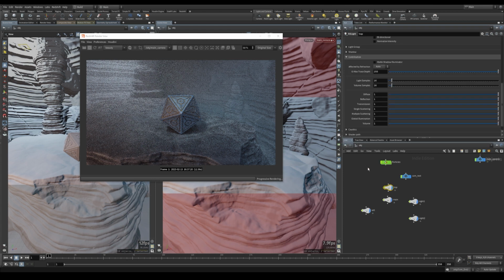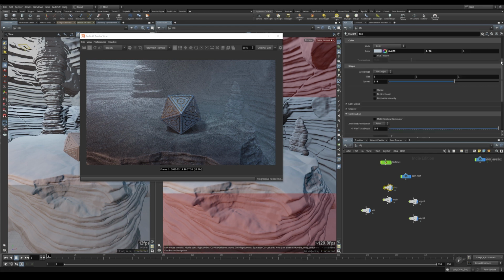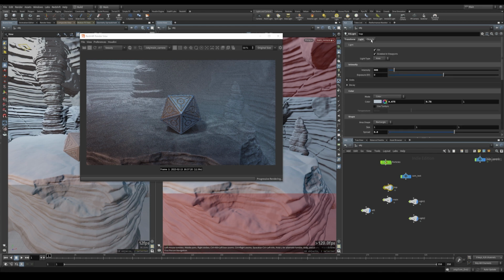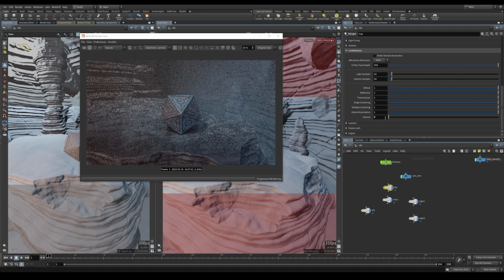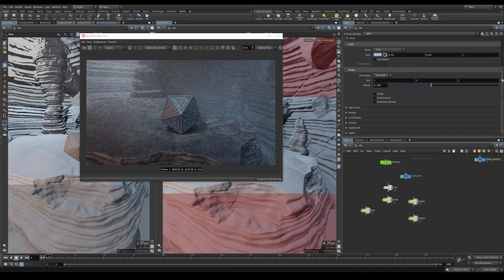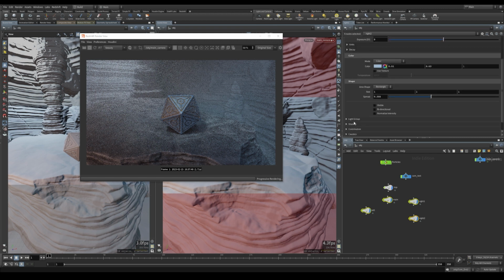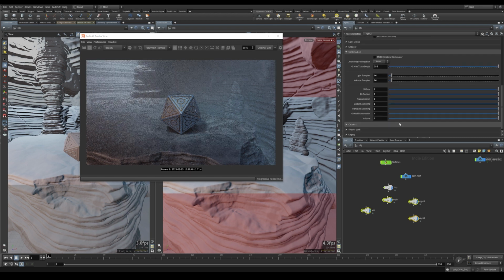And now we have to individually set the light we want to be active as volume lighting. So you select a light and on the light tab at the bottom between the contribution tab, you have this volume contribution. So basically if you turn off this volume, that light will not act as a volume light. So first let's set the top one to 1 and decrease all the other lights. We want to set it to 0 so we can see the result of just the top light.